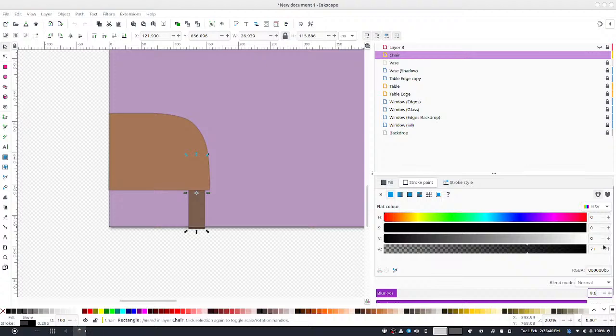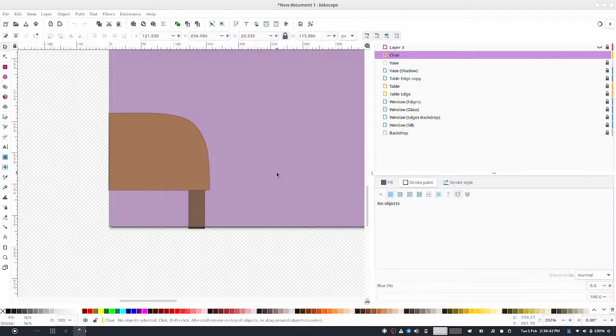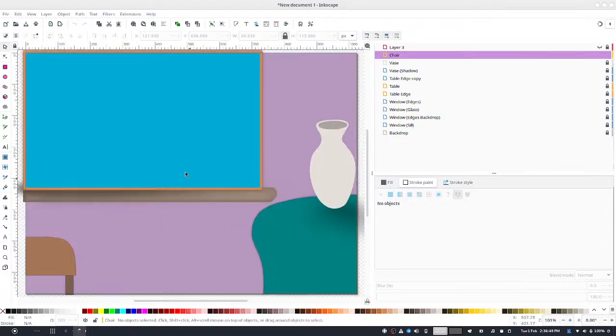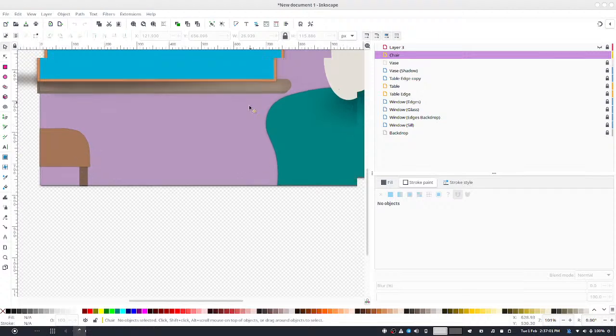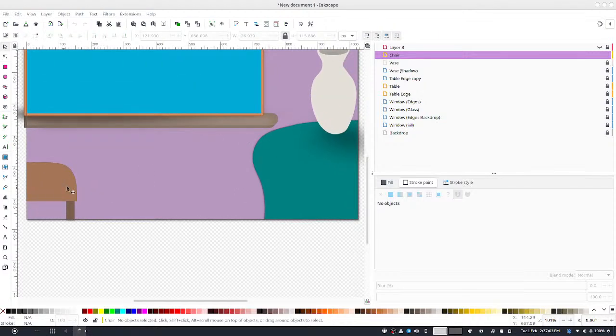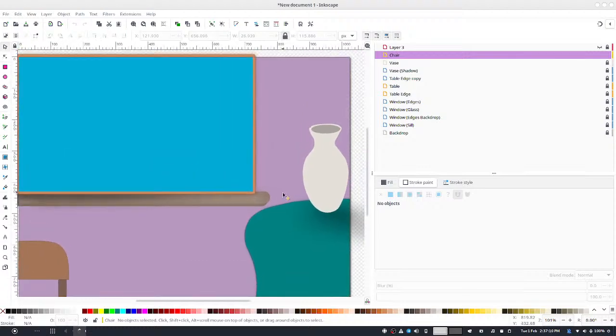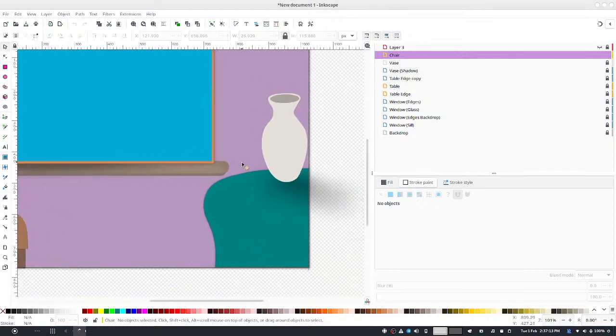Just tweaking till I get this at the right values. I just turn on the grid by habit. Okay, so that looks relatively okay. Still, it's a little straight for me because these old chairs tend to have a rough texture to them, so I'll probably use the calligraphic stroke tool at some point and make this look a little more rough around the edges. But things are coming together nicely here, I think.